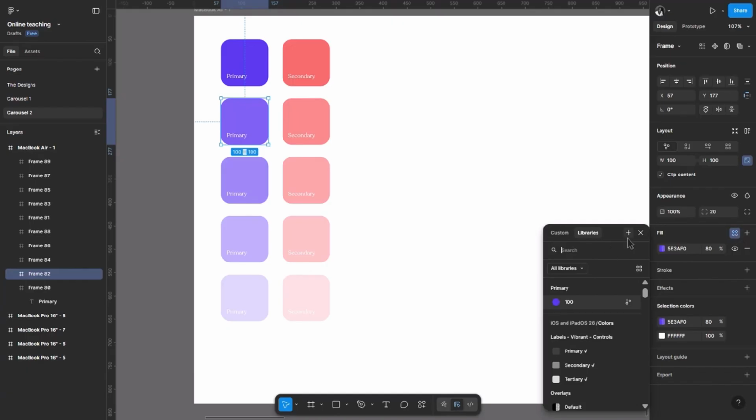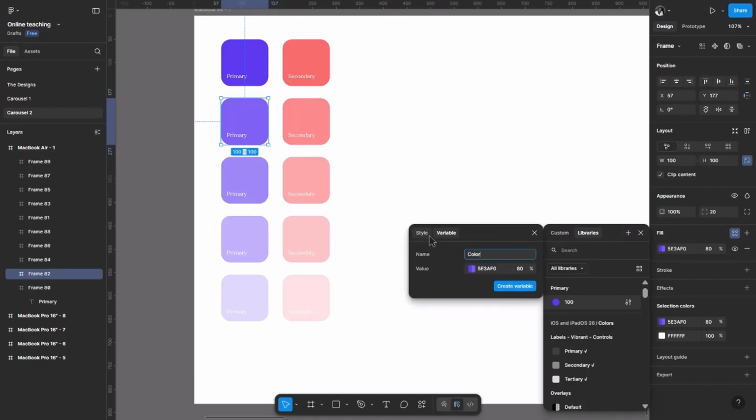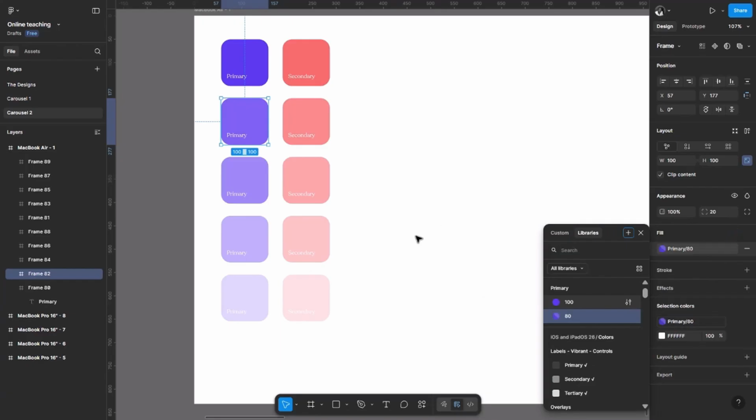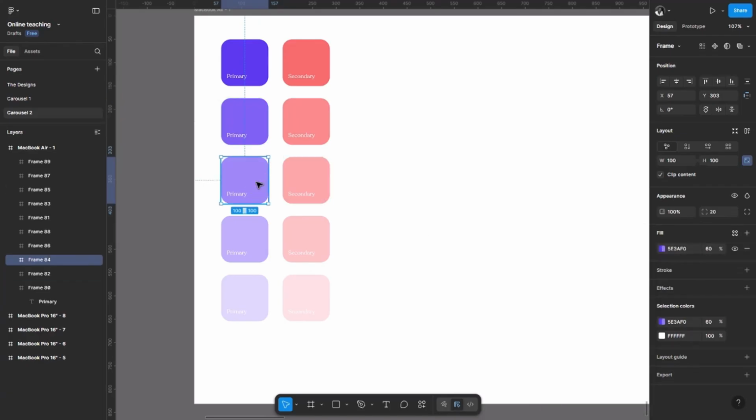I'm going to head over to this point and go over to our style, and I'm going to type in primary stroke. This is the one we have at 80%, so I'm going to write 80. So if I'm designing and I head over to my color styles, looking at it, I already know, okay, this is 100, this is 80. So I just go for the particular shade that I need. Now I'm going to do the third one.